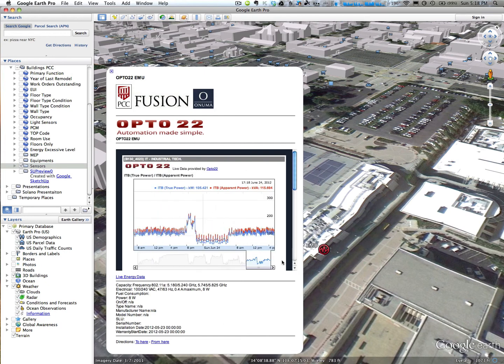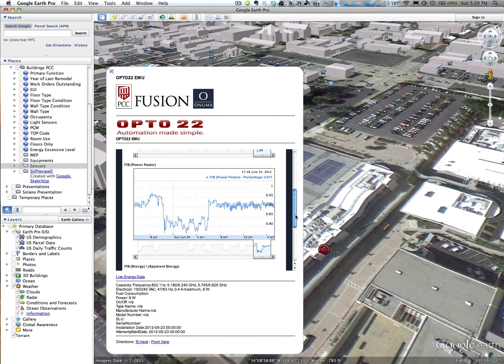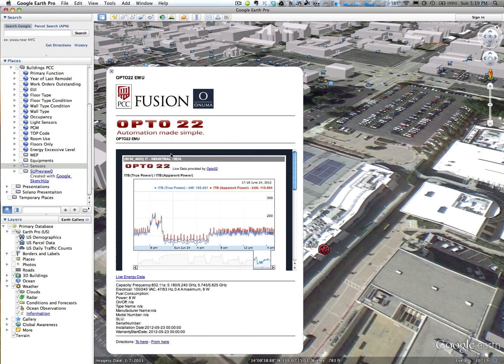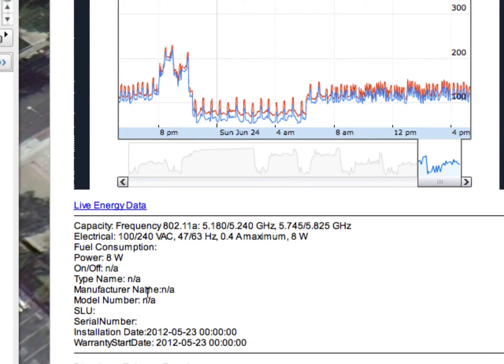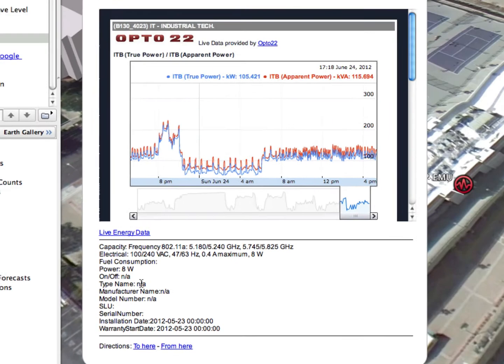It's hitting the Opto22 sensor coming from a device sitting inside this building that says here's the current energy use, the true power being used. It's a weekend, so you can see it's kind of low right here. And if you look to the left here, there's other Fridays and Saturdays. You can actually see more information there as well. The point here again is web services pulling into Google Earth through the Onuma system interface. So there's multiple servers merging together here. And even down here from the Onuma model server, it has information about this piece of equipment, if the information is there, the installation date, for example, May 23rd, power information, etc.